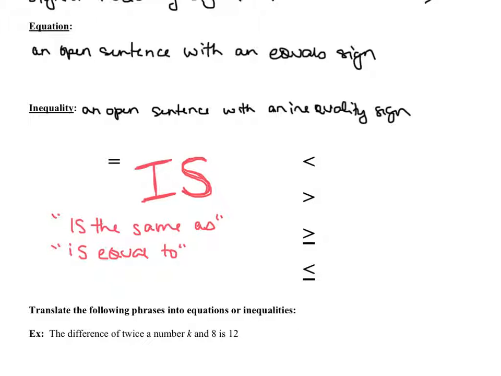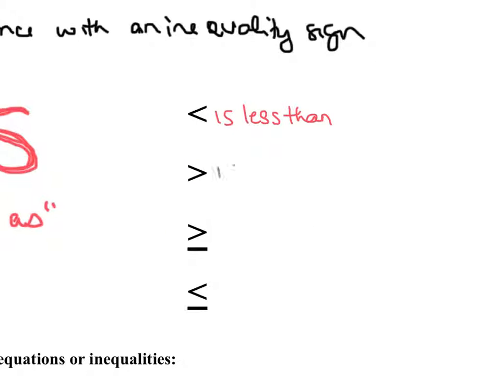You have two sides. So your four inequalities here, we have the basic language for those. This first one is less than, and the next one is greater than. And again, that word is super important, because if you just saw less than all by itself with no is, we already know that less than means to subtract. So it only means to put this symbol if you actually have the is as part of it. Is less than, is greater than. And then here we have the same symbols, but because of the line on the bottom, it just means or equal to. So is greater than or equal to, is less than or equal to.